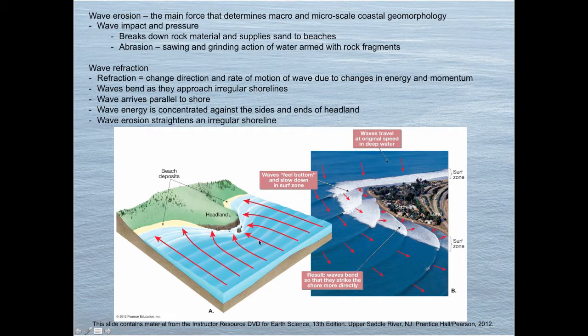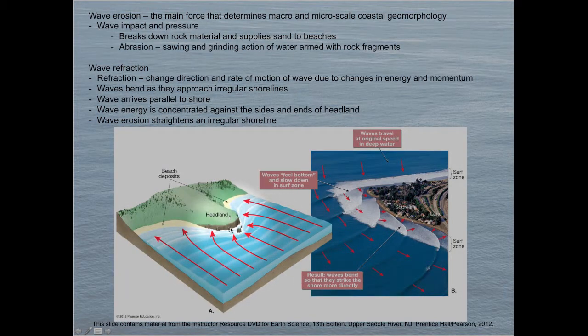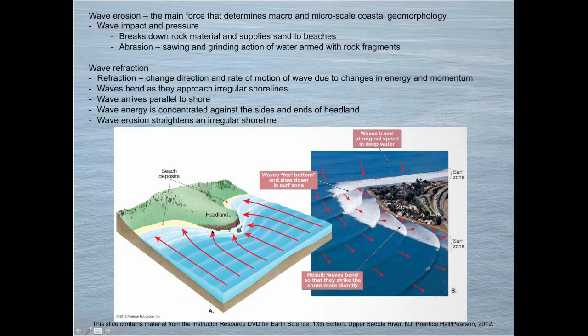Now, in this example, we see a series of somewhat parallel waves approaching a shore, and when they hit that headland, you can see on the side of the headland, those waves actually bend and tend to focus their energy inland onto that headland. A lot of the wave energy is redistributed toward the point at which it contacts first, which tends to, over time, flatten that section of headland and make more of a regular coast.